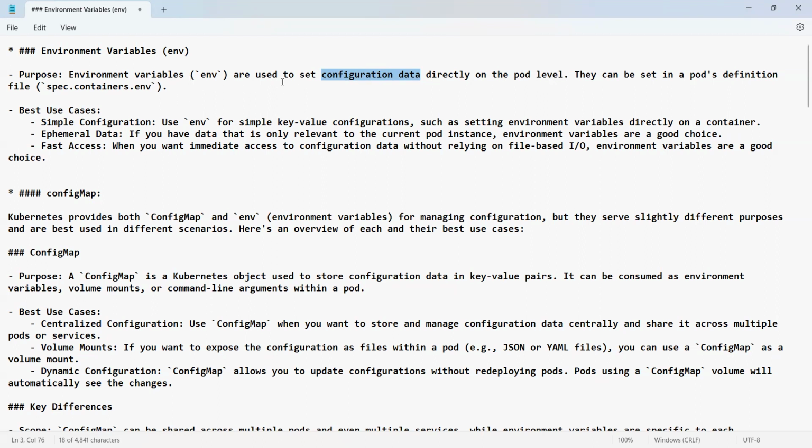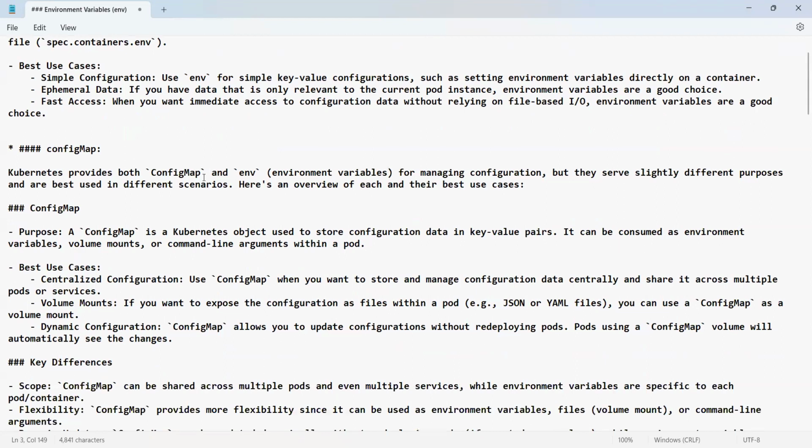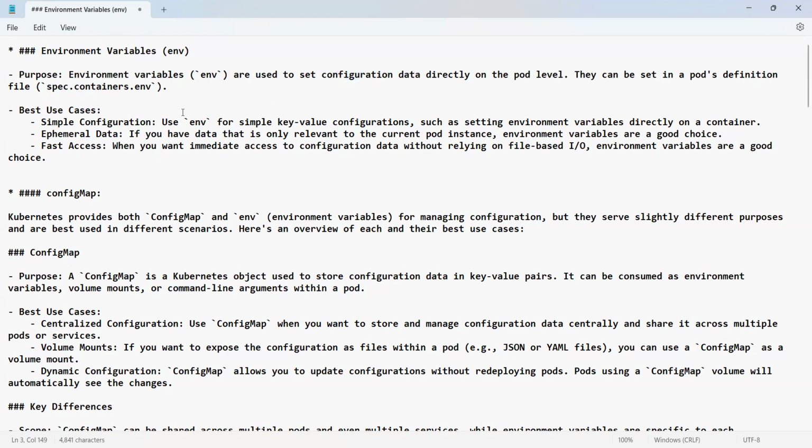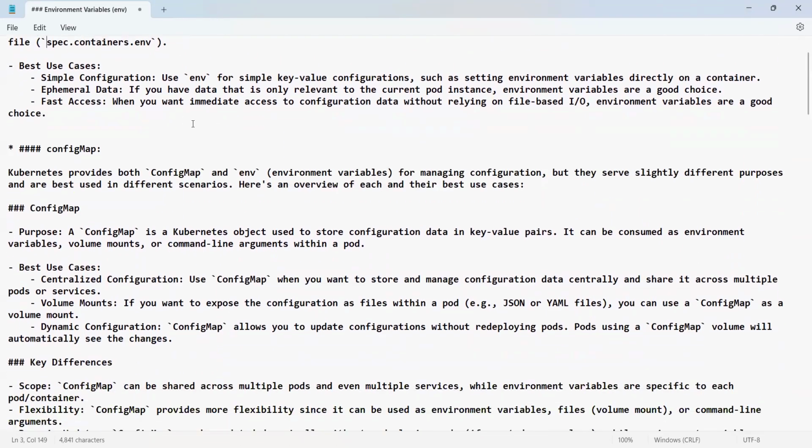When using environment variables, they can be set in a pod definition file. In the spec section, there is a specification section where you can define the env. The order is like this: spec dot containers dot env. In the container section, we have to provide this env definition. Environment variables are configured when deploying the pod. So this is about environment variables, simple configuration.